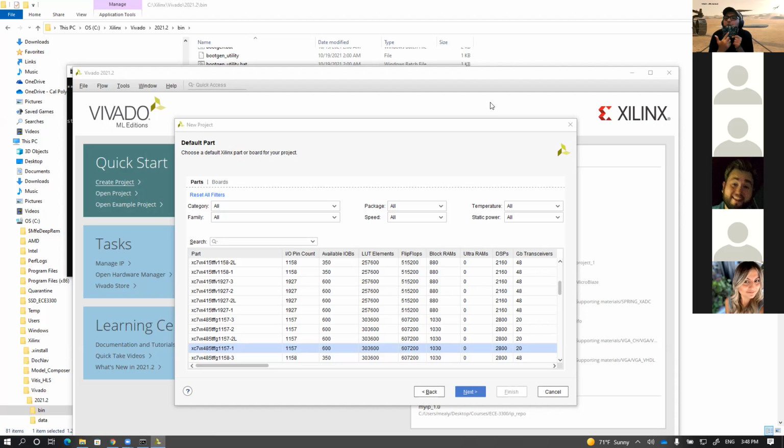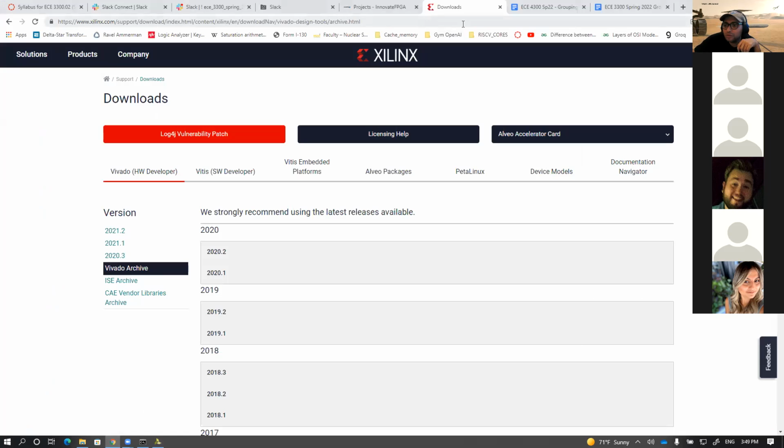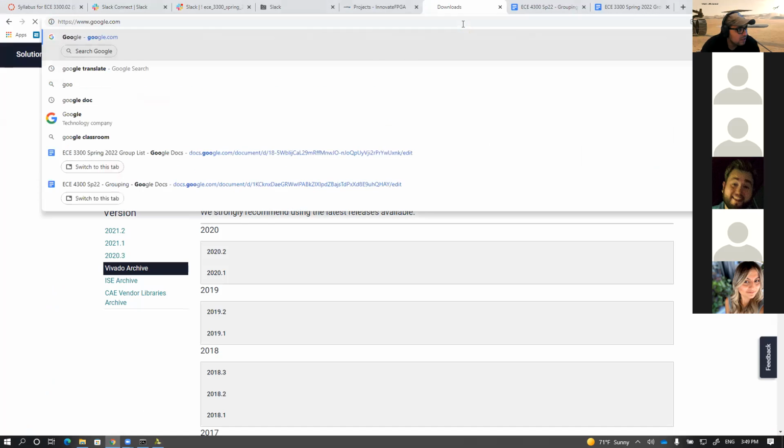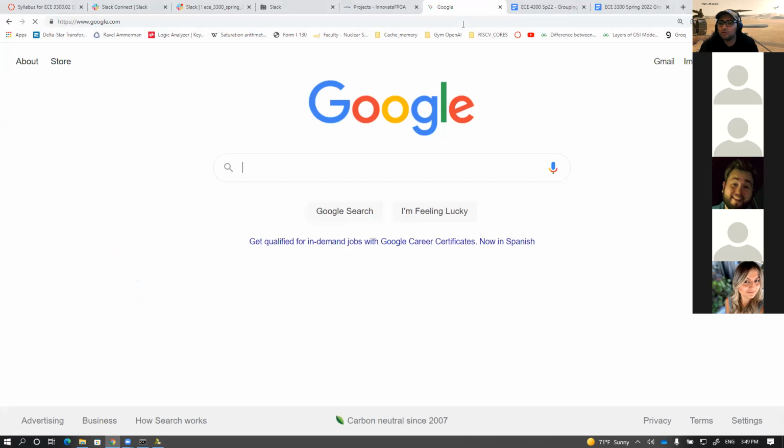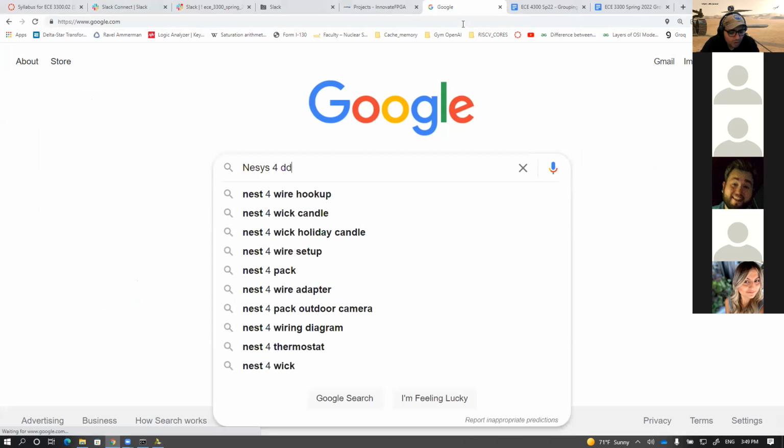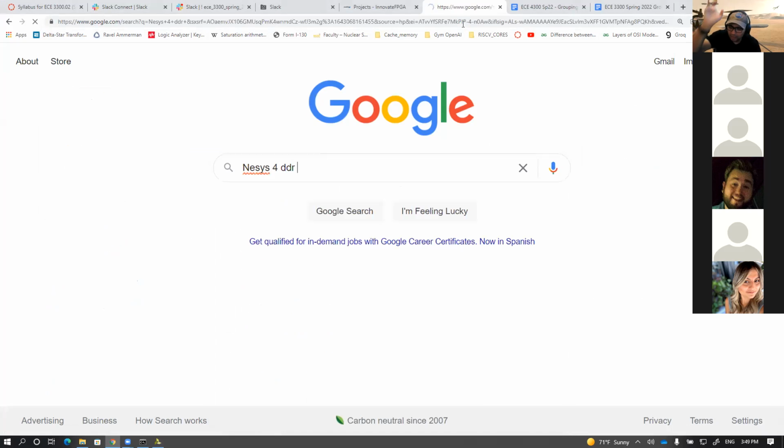So we need to know the chip name, that black box. I actually have my finger on it, on the board. Imagine this is the most important piece in the board. The rest are just like iron. So we're going to search on the internet now to find the name of the board. Everybody can see my web browser? Yes. So now I'm going to go in the web browser and imagine that I don't remember the name of the board, right? So Nexys 4 DDR, and I click like this.